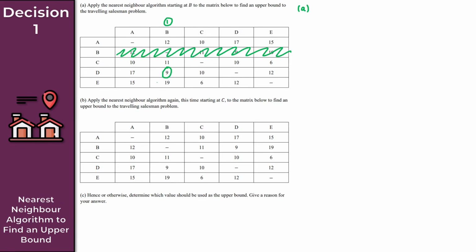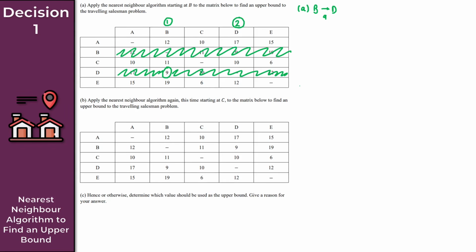I then put a 2 above the corresponding vertex, which is D. So we've gone from B to D. Put a 2 above column D, and again we delete the corresponding row, so I delete row D. As I work through the algorithm, I'm also going to make a note of what vertices we traveled to. So we've gone from B to D, and that had a weight of 9.